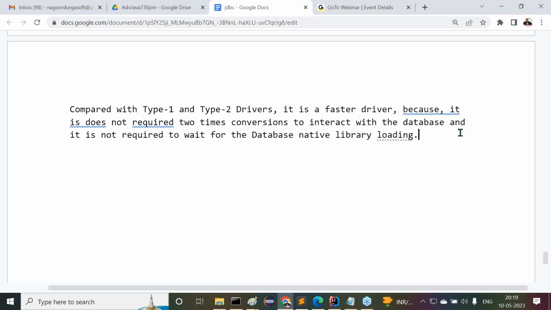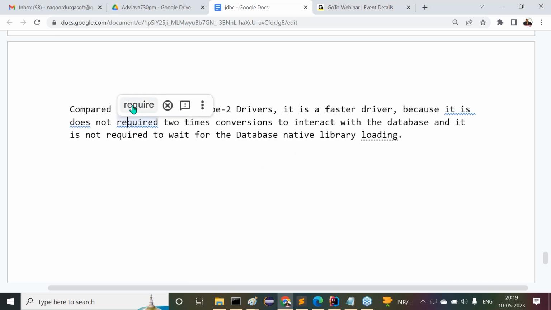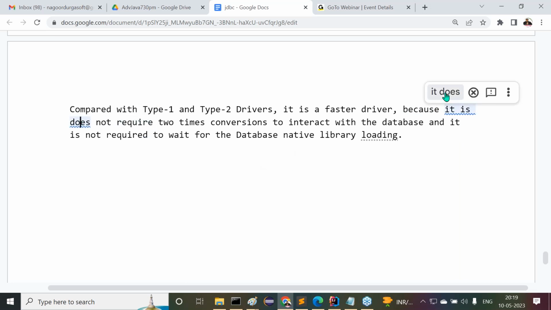Understand what I'm telling you now. It doesn't require 2 times conversions. And at the same time, it is not required to wait for loading the total database native library. So because of that reason, the type 3 driver is a faster driver.